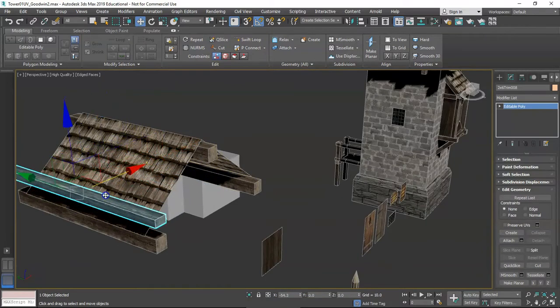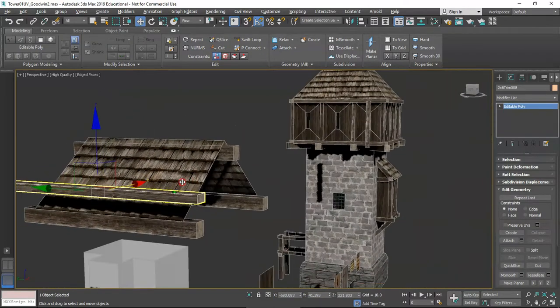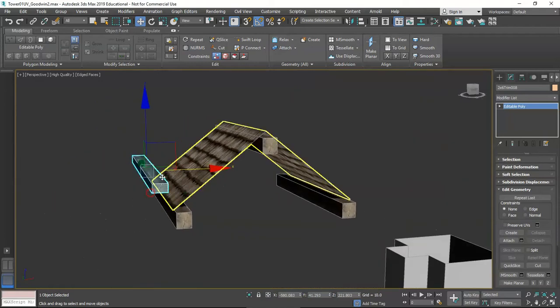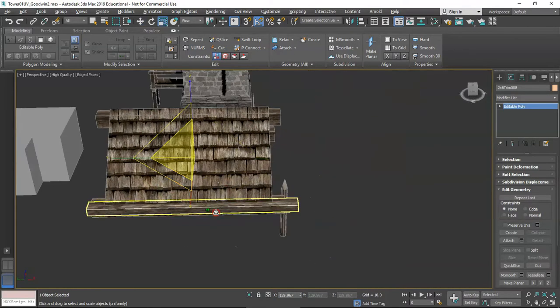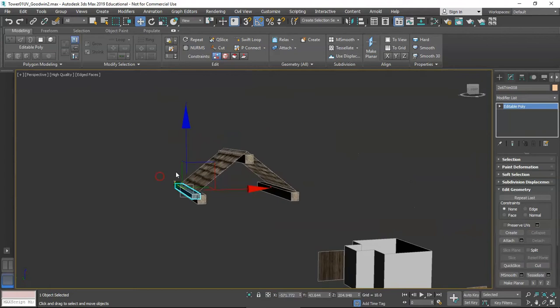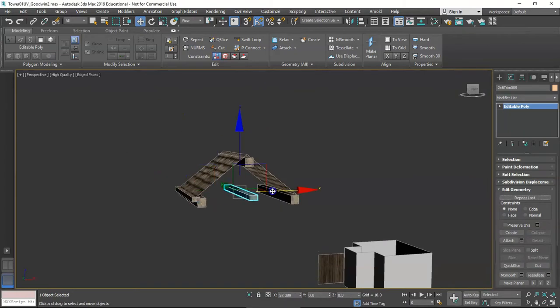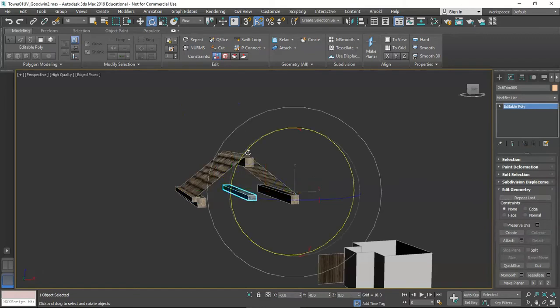And this is what we would use for the trim edges. So I'd end up using it on the bottom inside here. Hold shift, do a copy.